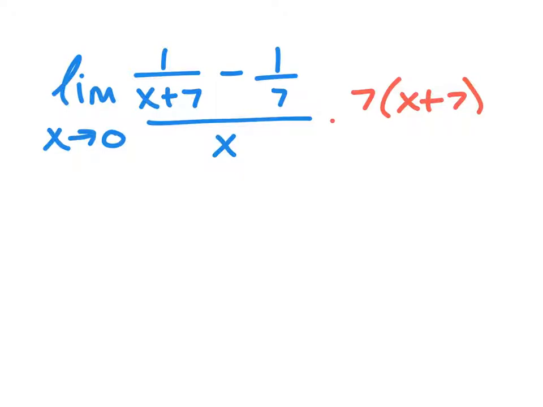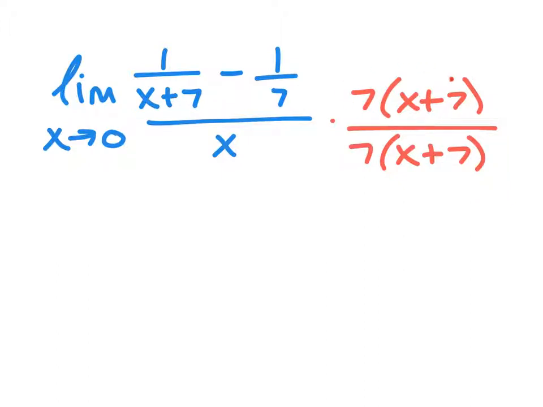That would be the common denominator of the two fractions, and whatever I multiply to one side, I want to multiply to the other. That way I'm not actually changing anything mathematically, I'm just multiplying by 1 in disguise, but this will actually allow me to simplify the numerator and make this an easier problem to solve. So here's one of the trickiest parts.